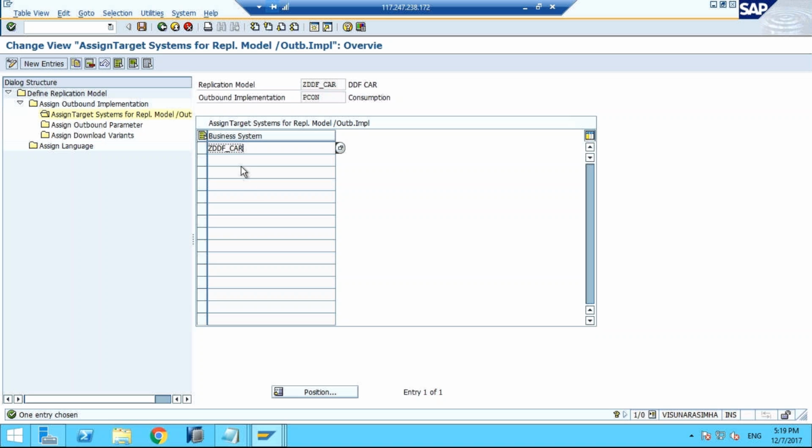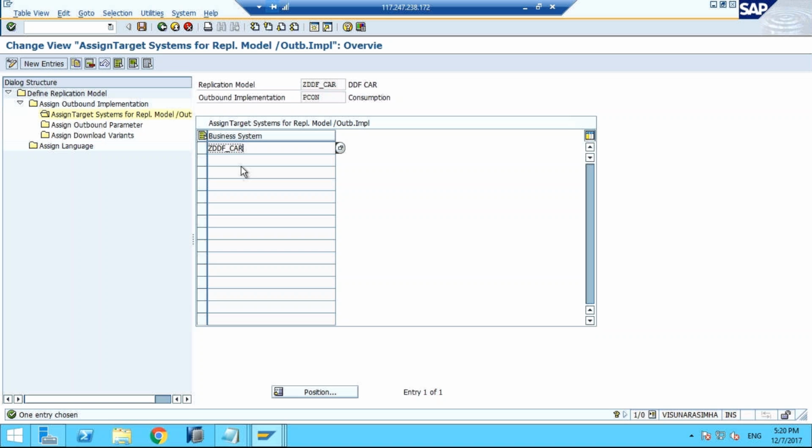But what happens generally in real time, we prefer only one ECC to CAR. Why? Because CAR already contains huge data, and if you connect multiple CAR systems with only one ECC, then the ECC system performance will be very low after migration to HANA, even if you increase the memory or database space. Still, a huge performance issue will arise, because CAR itself contains huge data.